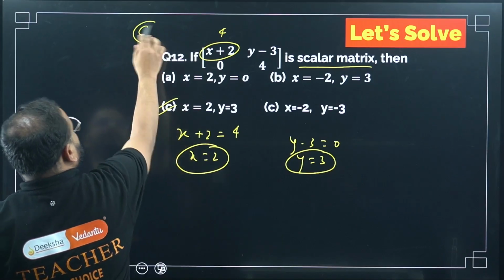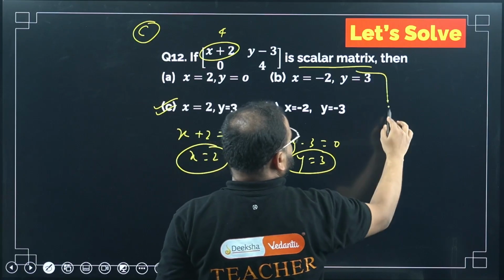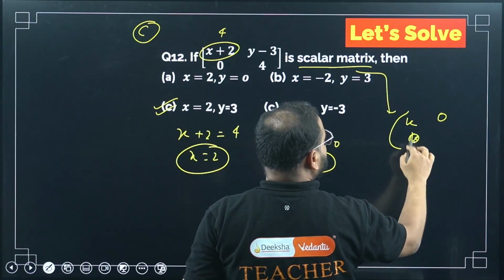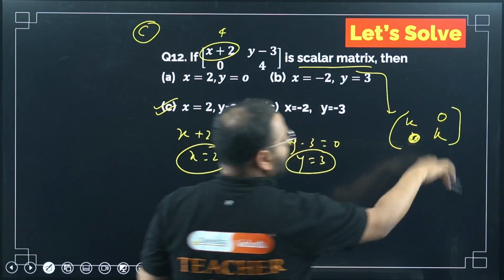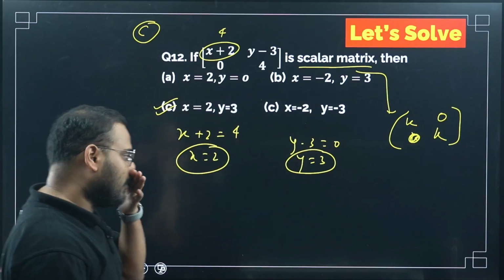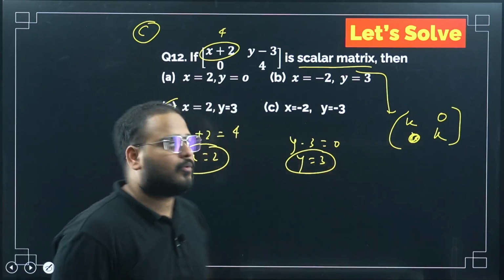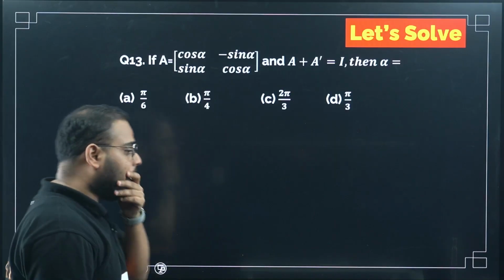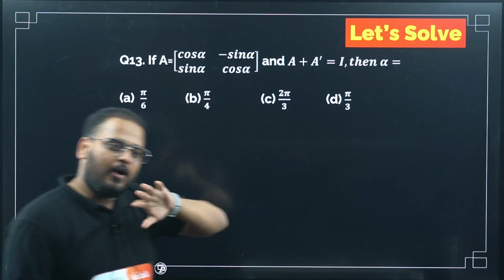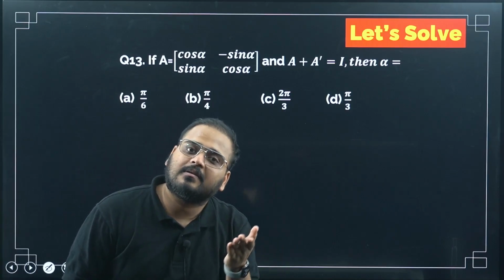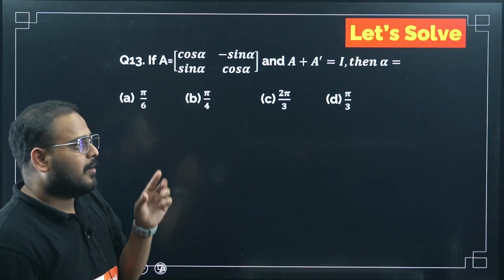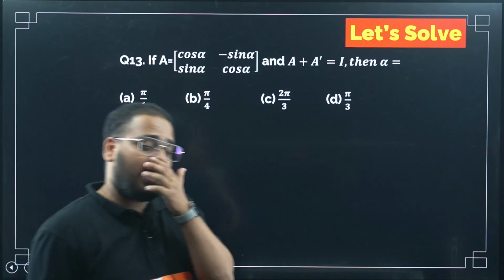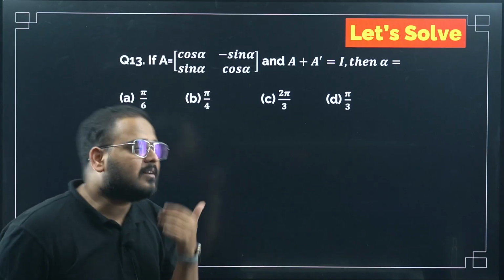C1. Scalar matrix means what? What's the meaning of this? Some k, 0, 0, and k. So only the diagonal has to be a constant value, and the others are all 0. That's a scalar matrix. All identity matrices are scalar matrices, but not all scalar matrices are identity matrices, because 3003 is also a scalar matrix, but it is not an identity matrix. So all identity matrices are scalar matrices.